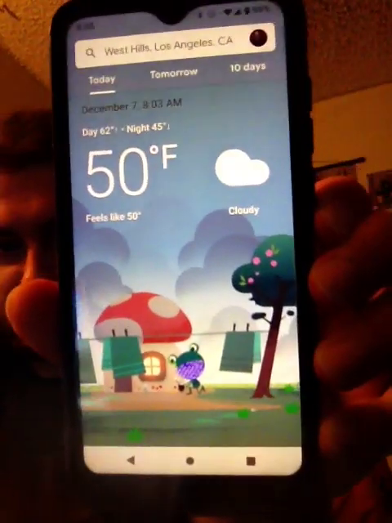If you guys are wondering what's going on, why is it dark out? It's actually not dark, it's like eight in the morning right now, and the reason why it may seem dark is because it's cloudy outside. It rained in the middle of the night, and this is the temperature as it stands right now. Literally 50 degrees. Absolutely insane.